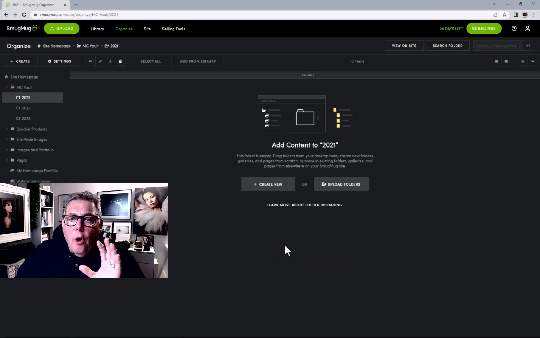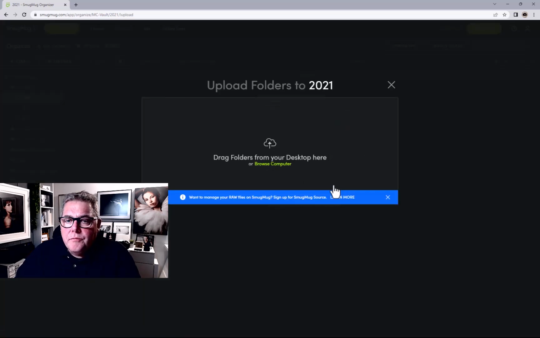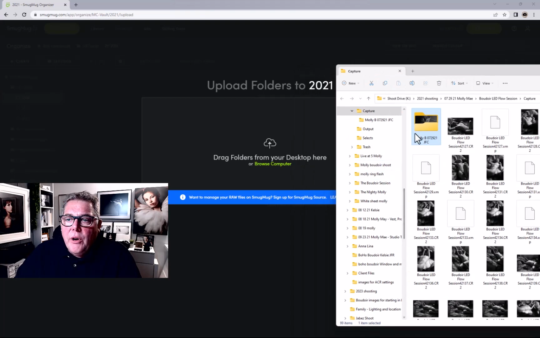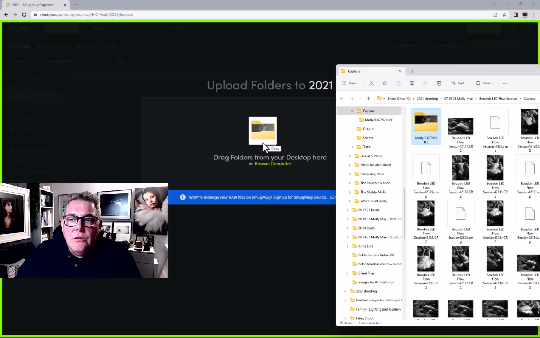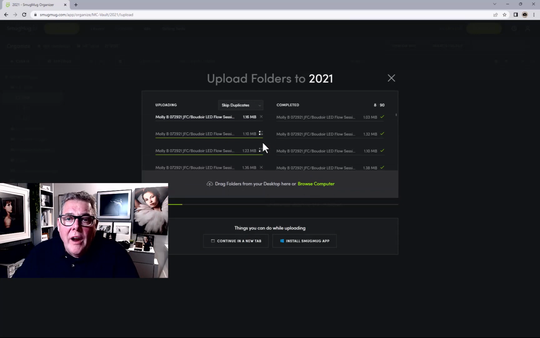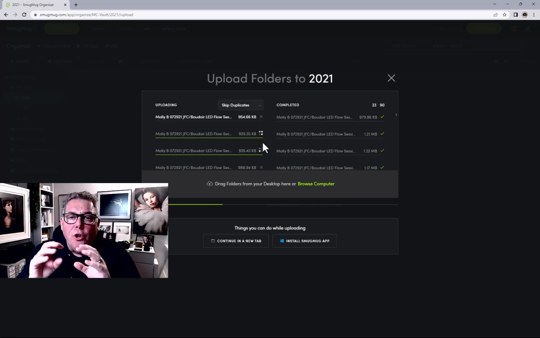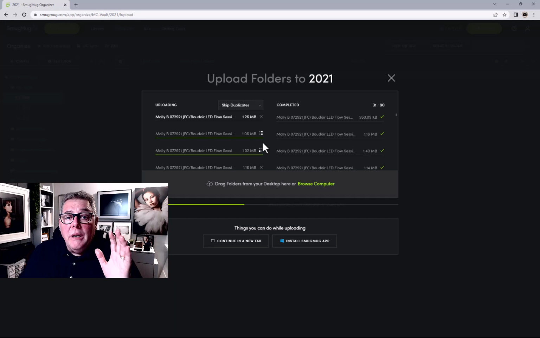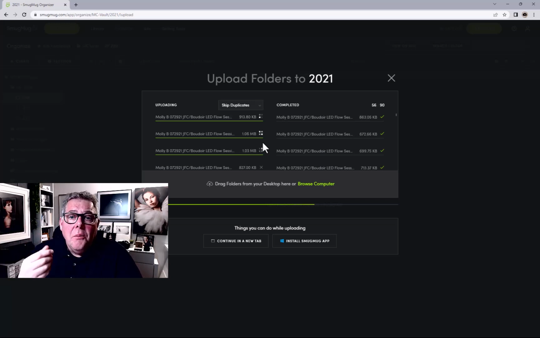Within that 2021 folder at this point, all I need to do is click on the upload folders. And basically from here, that separated folder I did, all I'm going to do is just throw it into that upload area, and it's going to do that for me without any trouble at all. Now remember, I turned the header vault folder into private, which means all the other folders below are also set into private as well. So even in 2023, 2022, 2021, if there were any folders in there, they are all being set to private.